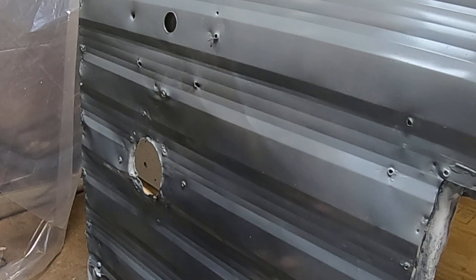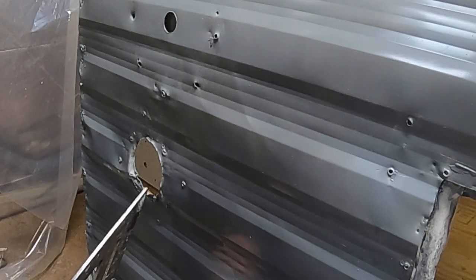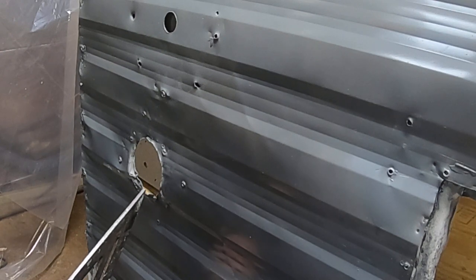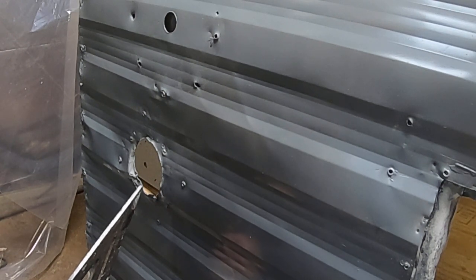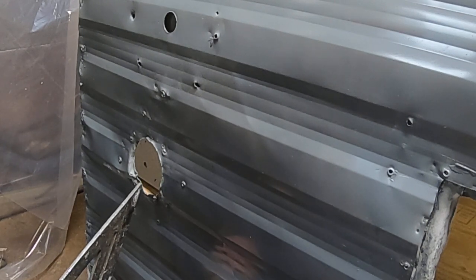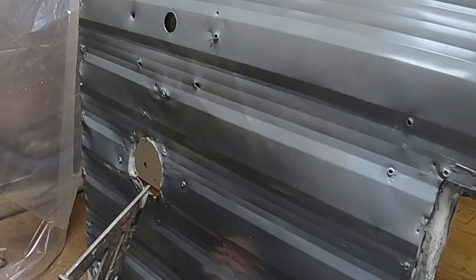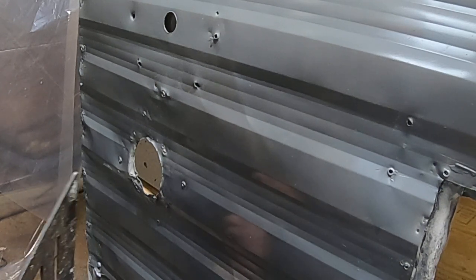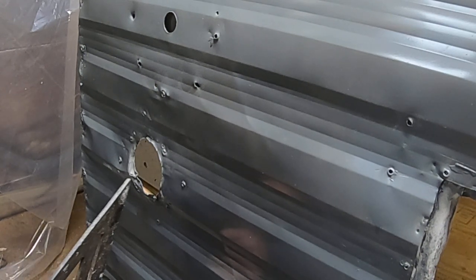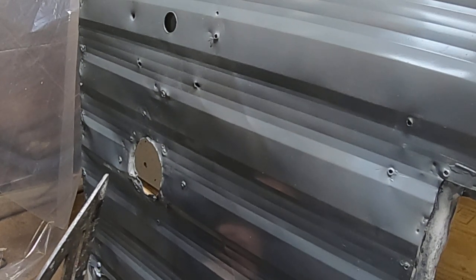Since we're doing Olive the way we want to do Olive, we're going to take the water tank off the back, which in my opinion the water tank should never be on the back anyway, just for weight distribution purposes. But we're taking it off the back, we're moving the electrical supply to here, and then we're going to put the water supply up in the front on the left side, or the driver's side, of the air conditioner.